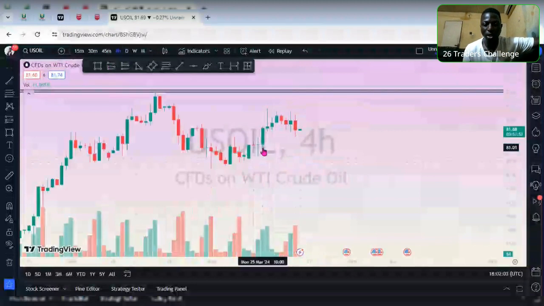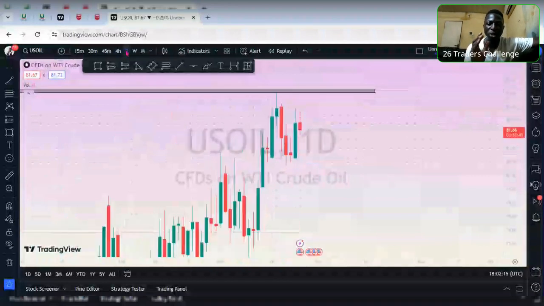It started from this point and came all the way here. You see how many candles? 1, 2, 3, 4. There were no red candles inside this. So the market moved to the upside without the interference of the bears at all. This is all we simply call an imbalance in the market. I may not really know how to define that very well, but practically you should just get that.